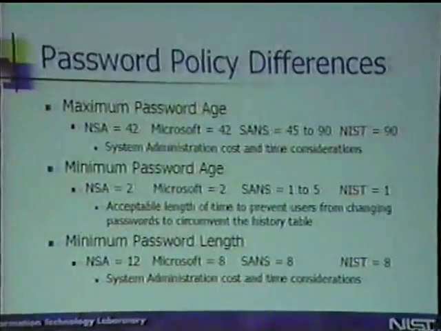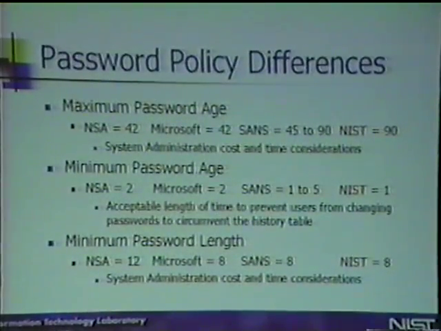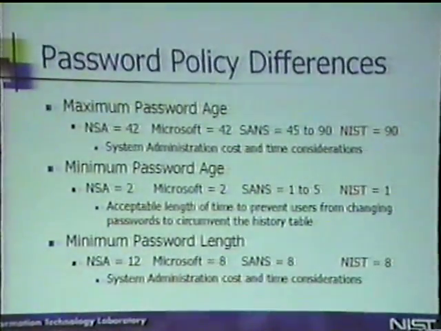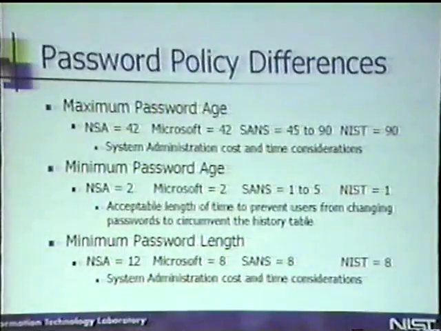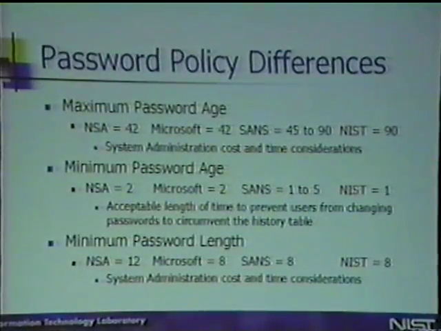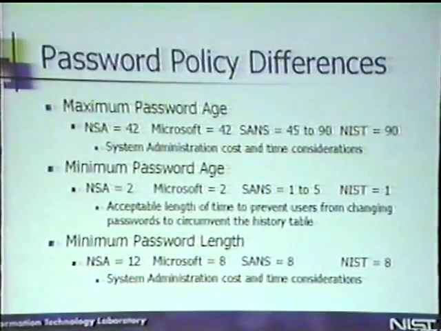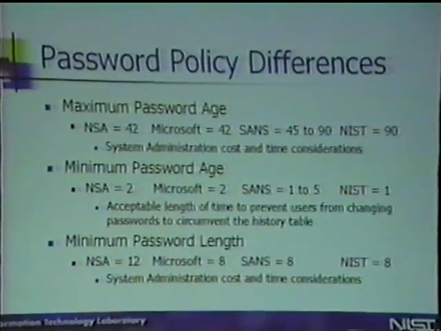Minimum password age was 1. Same issue, they felt that that was acceptable to keep a user from going through their password history. We've set the password history setting to 24 passwords, and that's the same as the NSA document. That means a user can't reuse a password until they've gone through 23 more. So this one-day setting means that they have to wait a day before they can change their password again, to keep a user from cycling through all their passwords.